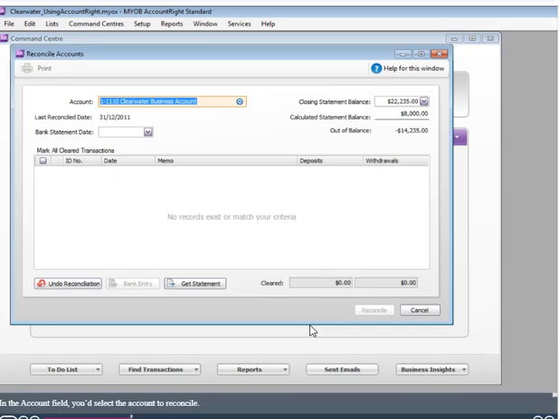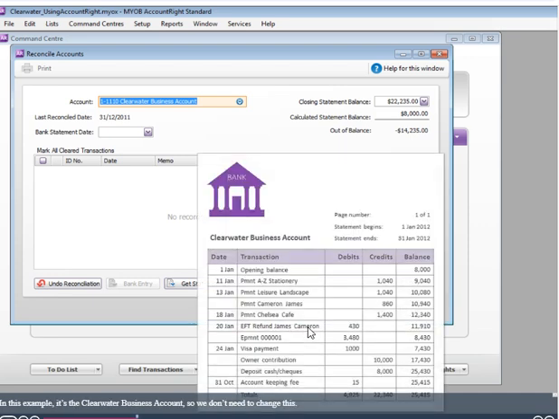In the Account field, you'd select the account to reconcile. In this example, it's the Clearwater business account, so we don't need to change this. If you have multiple bank accounts, check that the correct account is selected. This could even be a credit card account, as you can reconcile credit card bank statements in the same way.